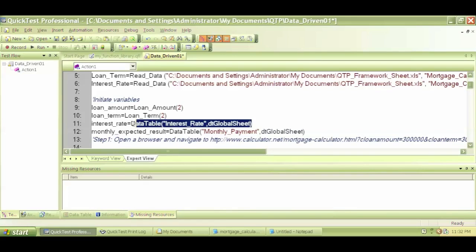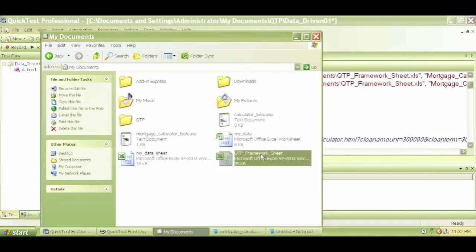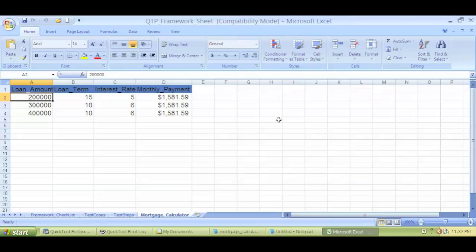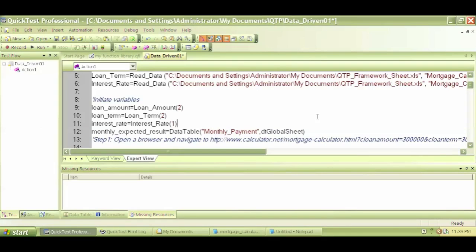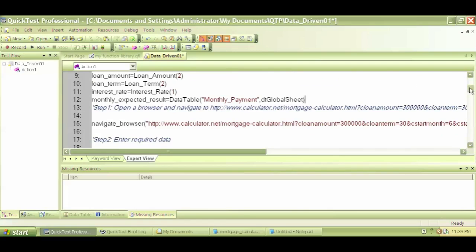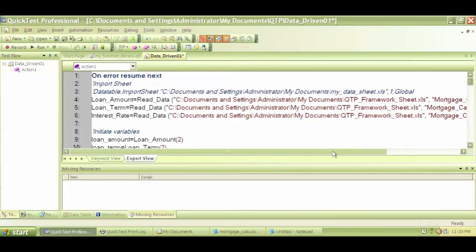Okay, so let's do the same for the interest rate. Let's read the first line for interest rate, which is 5%. It doesn't really matter. Then for monthly payment, let's do the same.